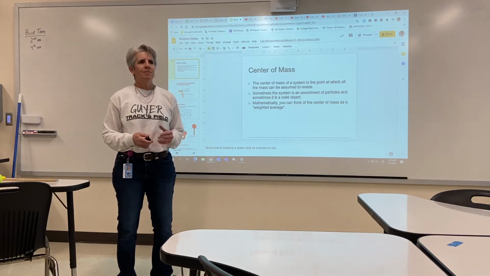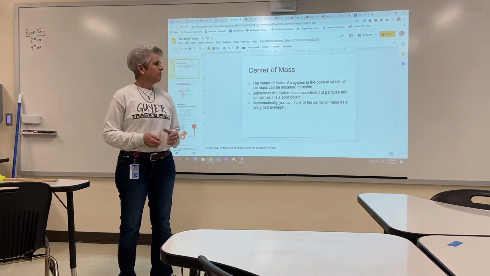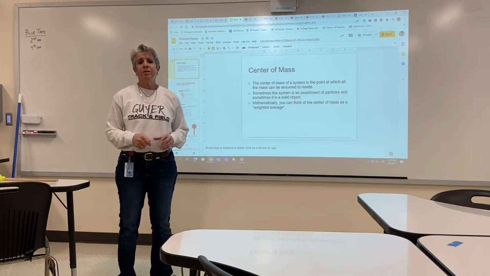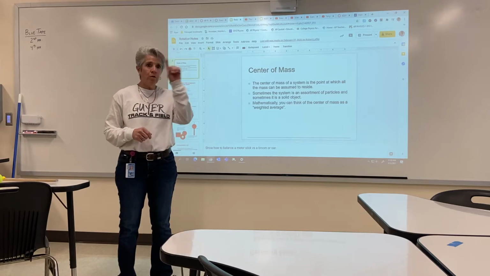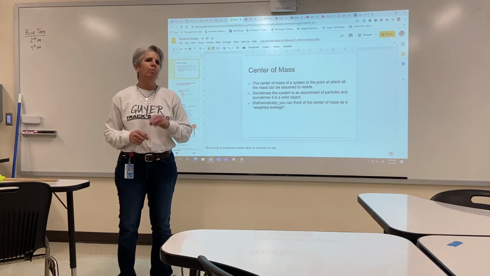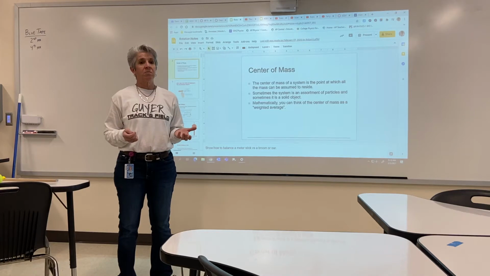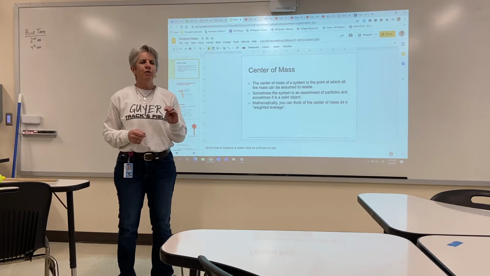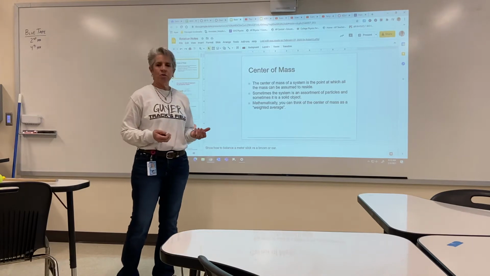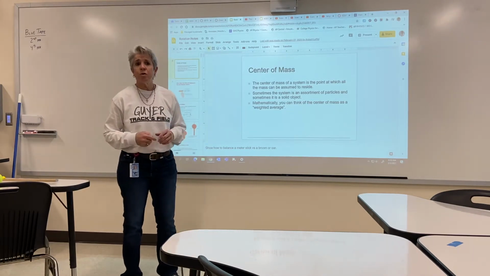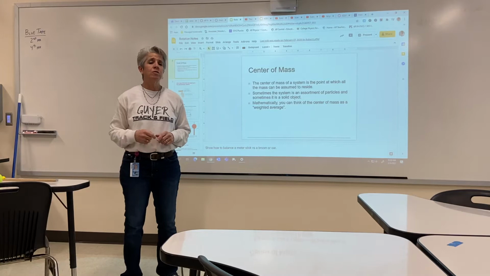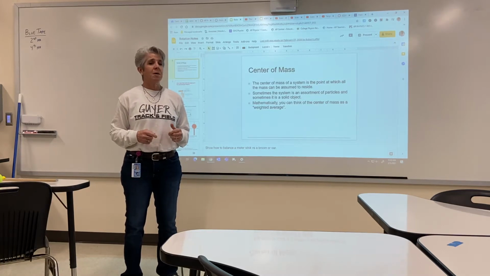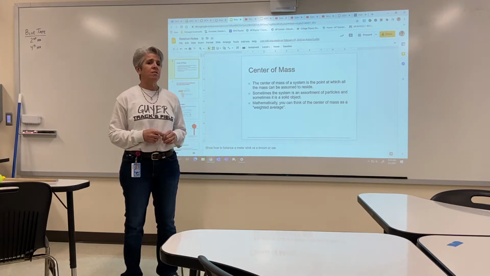To talk about an object's center of mass, we would say that this is a point on any object where we assume all of the mass acts at that one point. This could be a place where there is mass or a place where there isn't mass. But the Earth will apply a force on that one point. So some objects are very symmetrical, some objects are not so symmetrical, some objects can change their center of mass like you and I, and some objects can't. They have a fixed center of mass.